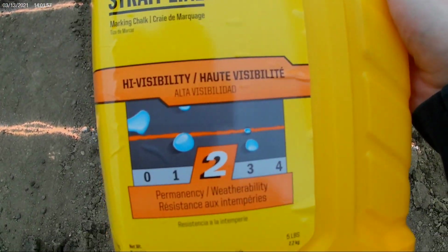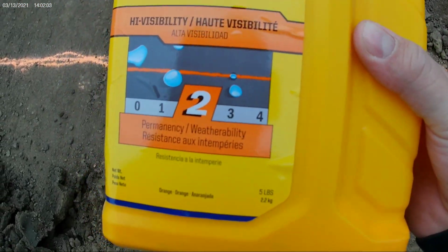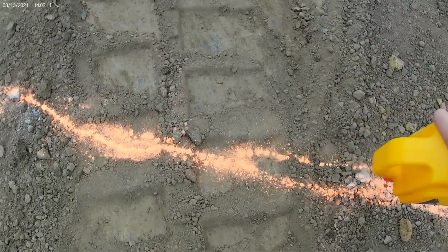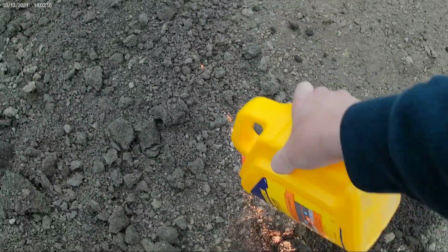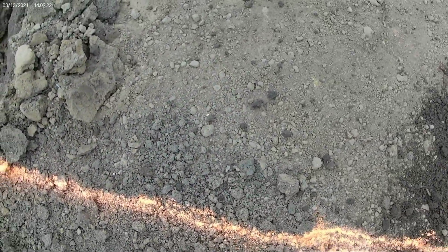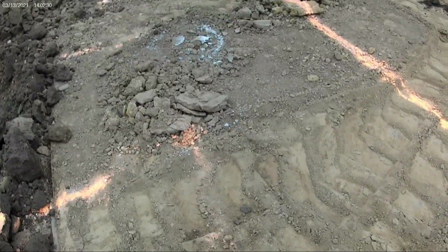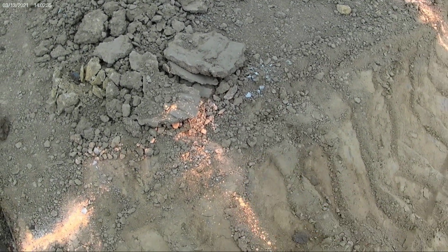So this is the chalk I use. It's Irwin Strait-Line, the stuff that you put in chalk boxes. It's high visibility orange. The color determines how resistant it is to getting washed off, with white being the worst for staying in place, and I think red is the most permanent. It's really easy to pour. Just throw some on there, helps me figure out where all my lines are. It gets a little harder as it gets emptier.